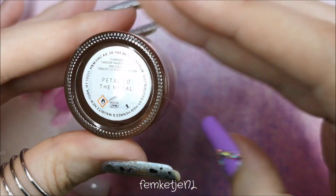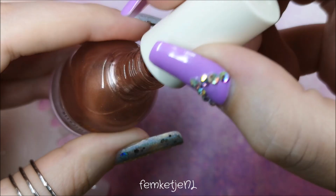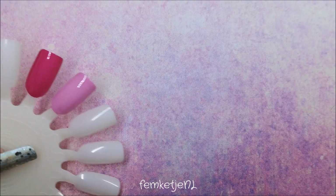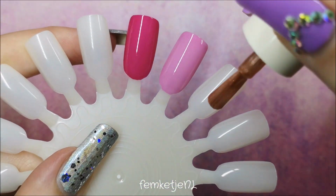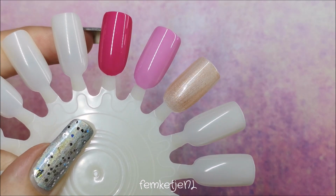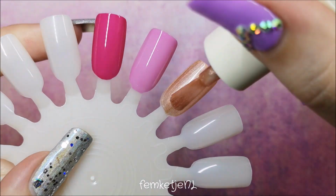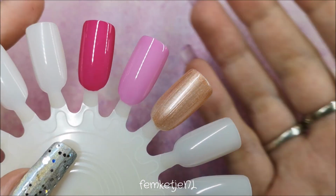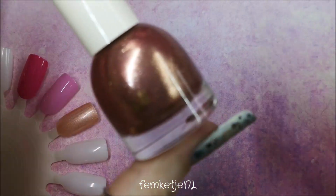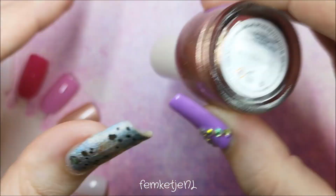This next one is more of a pearly foily kind of polish, and this one is called Petal to the Metal. I think it's a really nice color. Usually I'm not really into the metallic-y foily kind of colors like these, but since I also do nails on other people with regular nail polishes, I do have one person in mind that would really like this color. This color personally really reminds me of one of my aunts, whose house I used to hang out at for ever when I was in high school, which is kind of a long time ago already. But she always wore colors and finishes like that, so I actually have really nice memories of colors like those. So yeah, that's just a little side note.